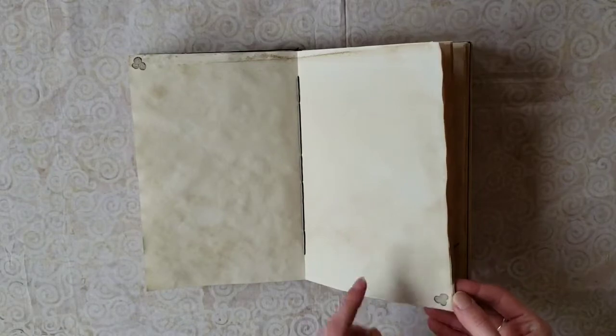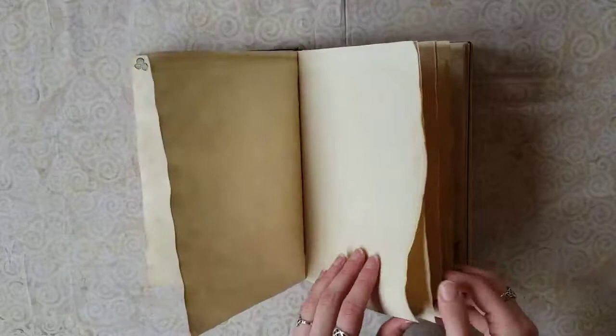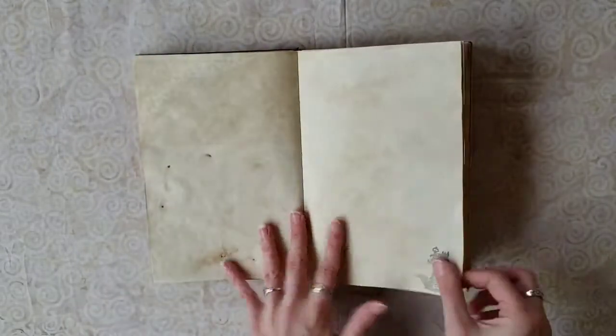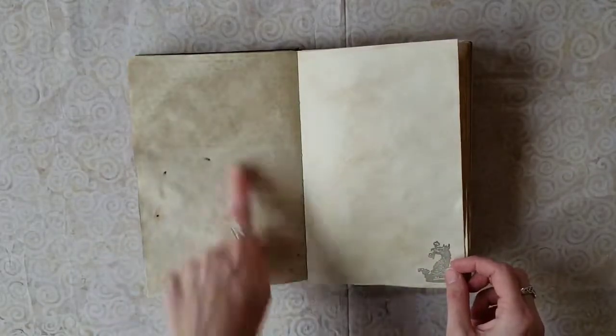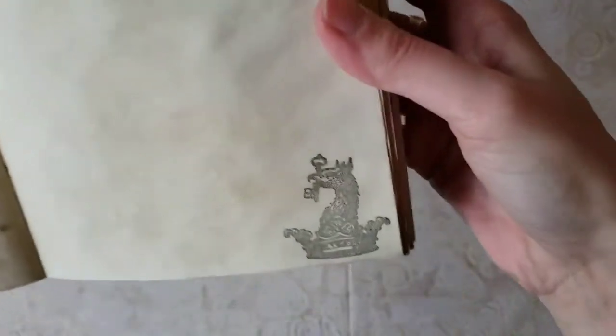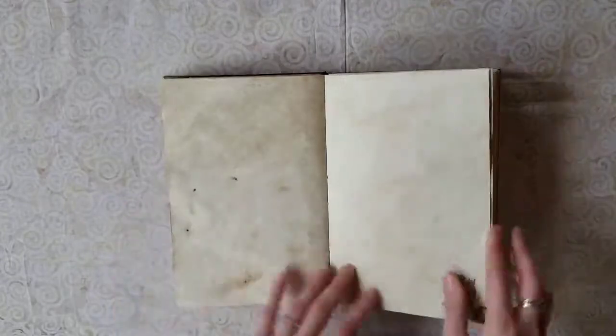So I've got a few different types of Triskel stamps. This is the most authentic looking one. This is how the original one looked. The original ones, I guess, plural, but there's all kinds of Triskel variations, which you will see. Here's some cool coffee staining. I don't really know how that happened, but I thought it was cool. So I put this stamp opposite it. One of my favorites, you've seen it before. Griffin and a crown.